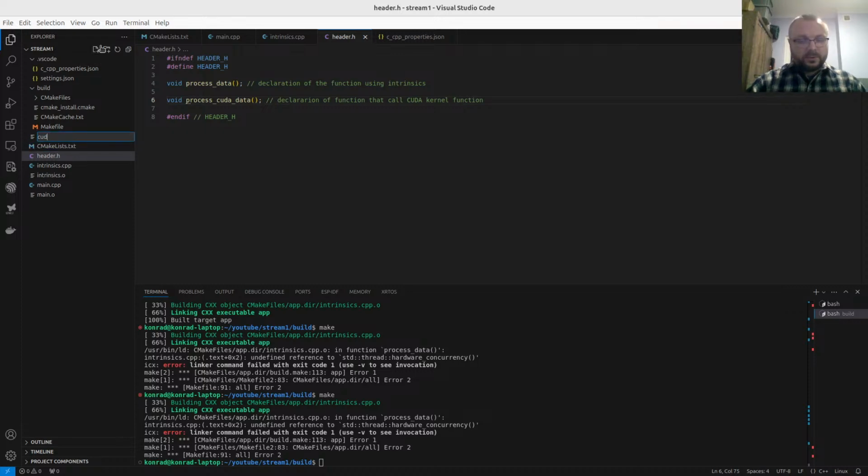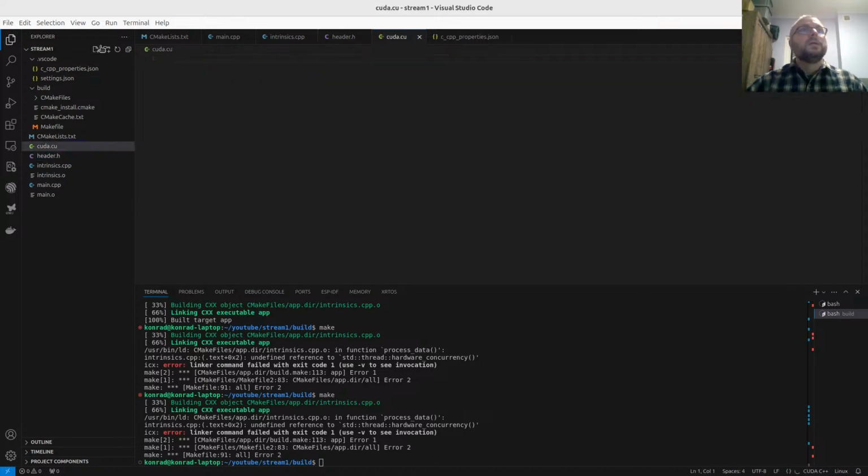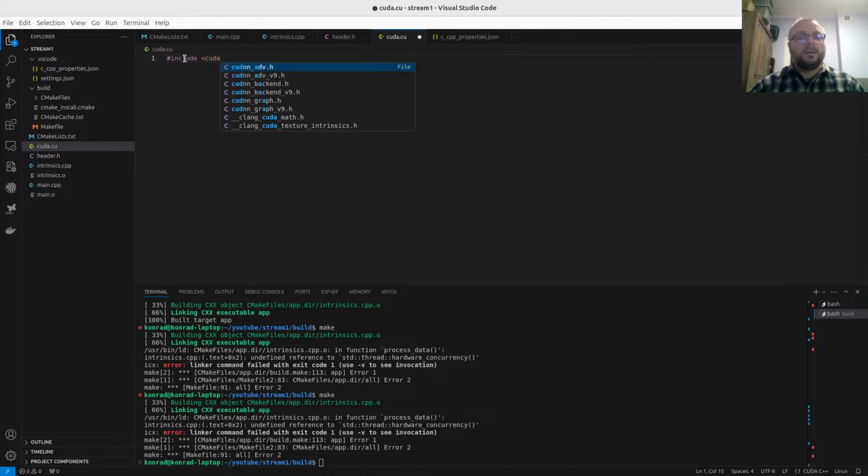Let's call it CUDA.cu, and the extension .cu means it will be a CUDA file, and here we need to include CUDA runtime.